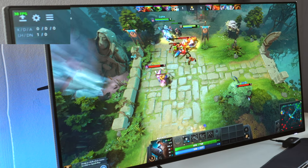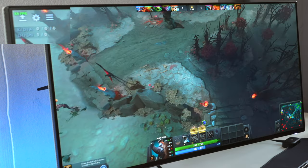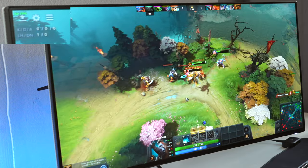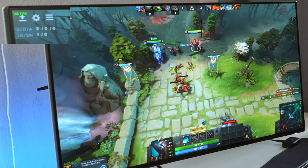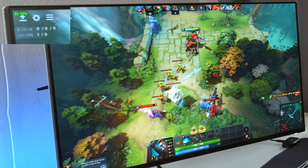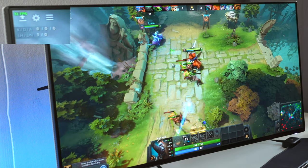I can last hit pretty reliably. I can attack the enemies, move around the map, see what's going on in mid. Oh, okay, Lena's doing some work there. Go down here. Okay, Crystal Maiden. She's attacking that. Oh, that person just got owned. Switch back to my character. And all within like 30 to 40 frames per second. We're dipping down into the 30s, but I mean, still, it's playable.